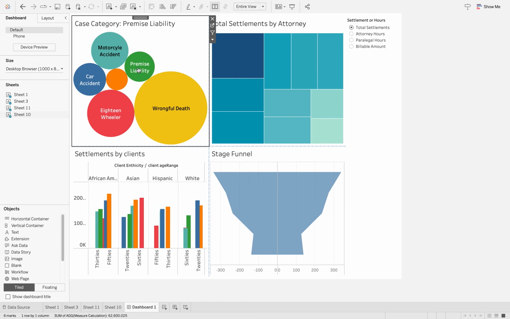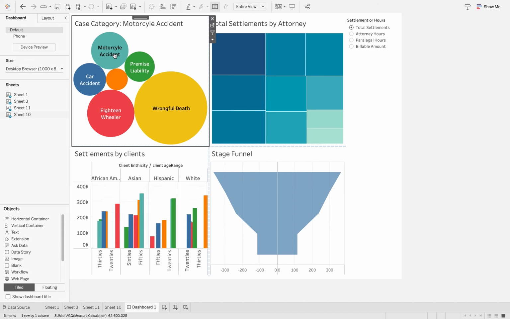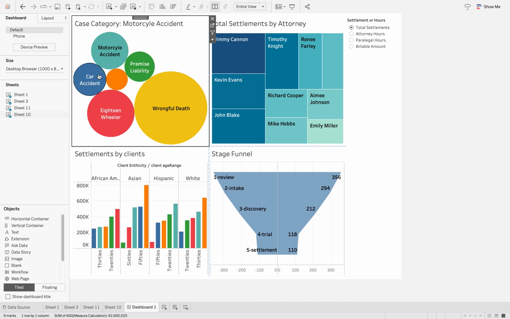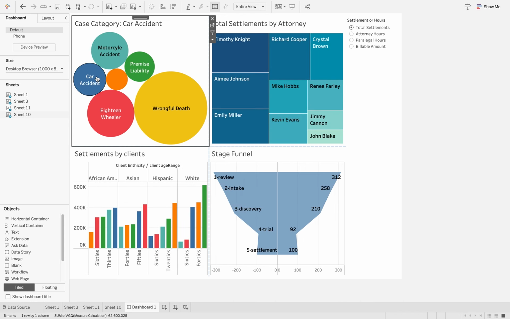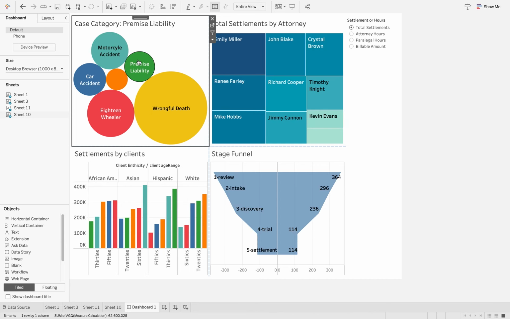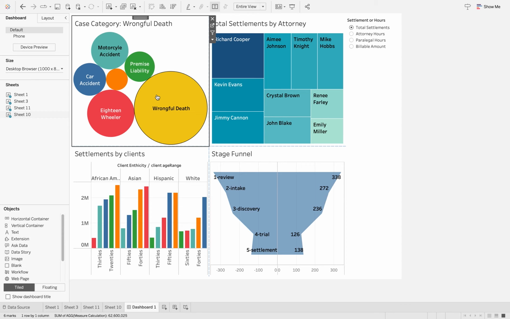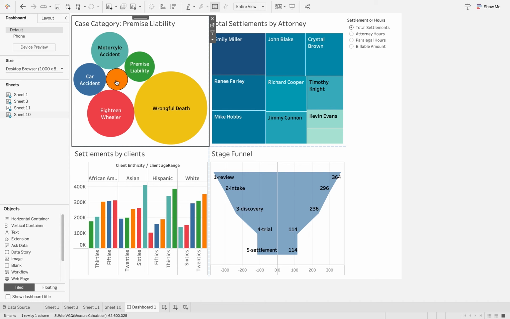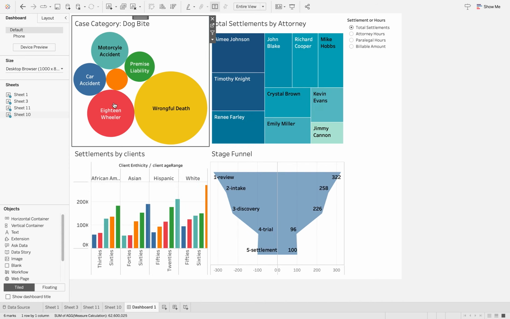And now, whenever I move the mouse over a different category on this display here, you can see that the title changes up here. So motorcycle accident, premise liability, wrongful death. But you can see that all of the views, all of the worksheets update, including the funnel down here, which is the one that uses the different data source.